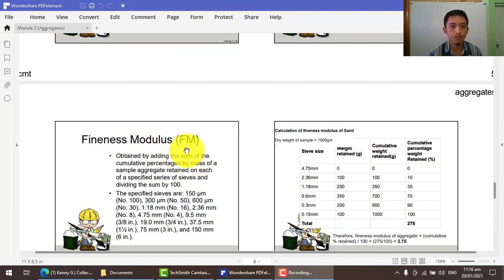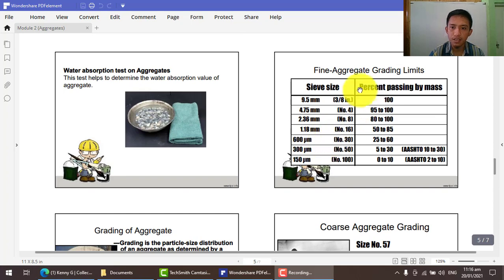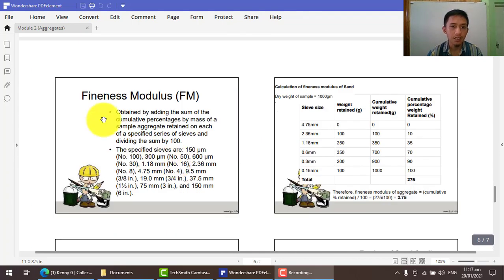This will actually determine which size of the fine aggregate has the most concentration. Is it concentrated here, or on the bigger sizes, or on the finer sizes? So that is the fineness modulus.